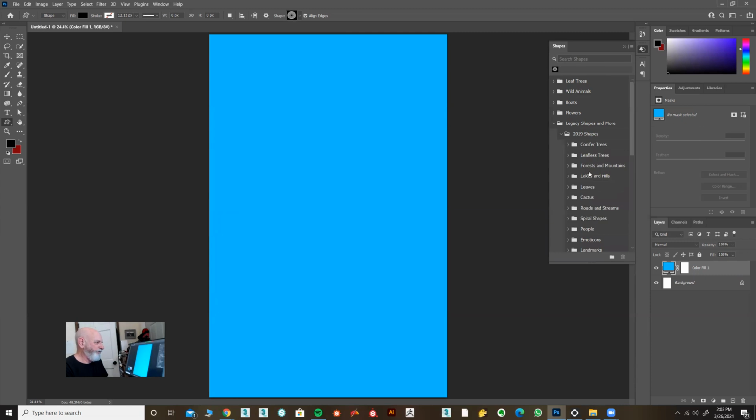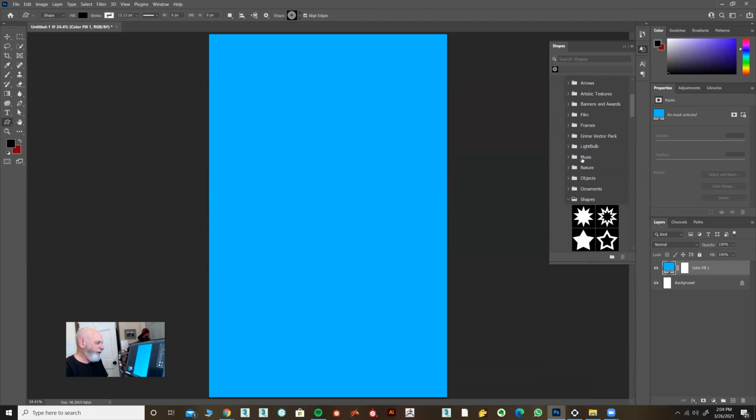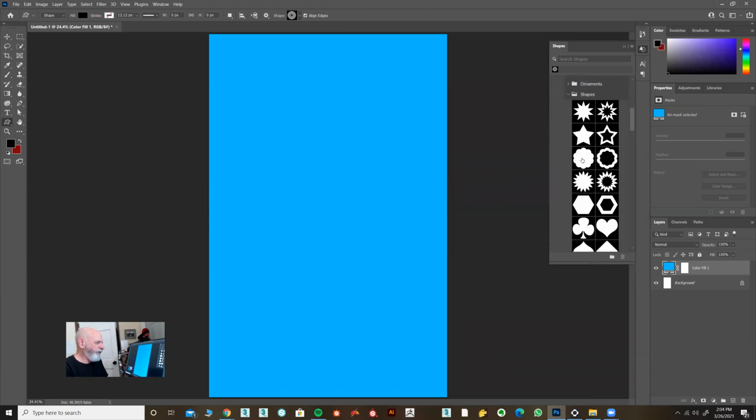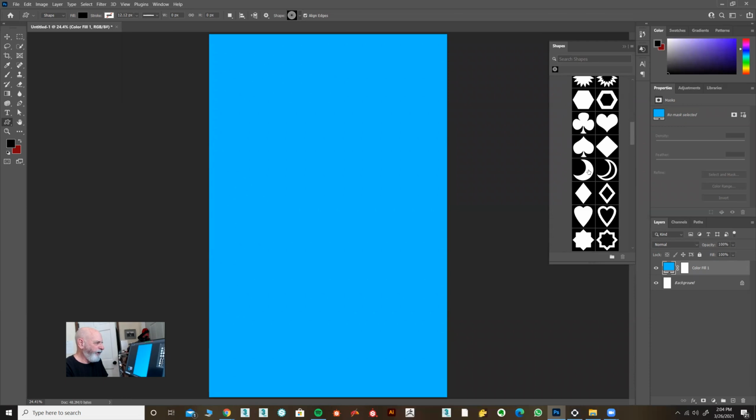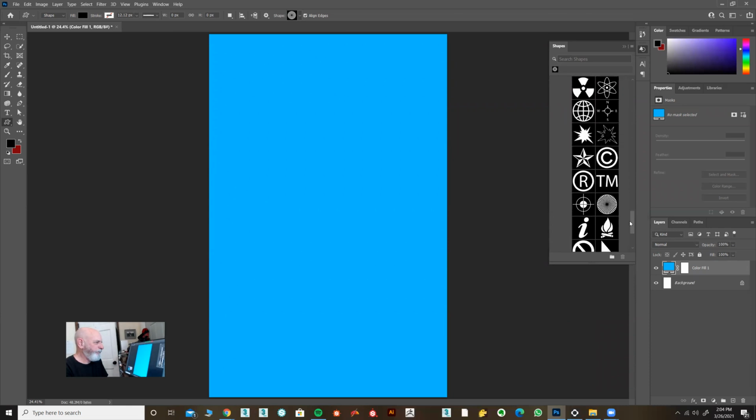And it'll give you a whole bunch of things. 219 shapes, looks like a bunch of stuff. I don't know everything that's in there. And here is all legacy default shapes. It looks like everything from every year. And down here is a bunch of just more like what they used to have at the end. Things that were kind of useful. Okay. So anyway, I just loaded up this one here.